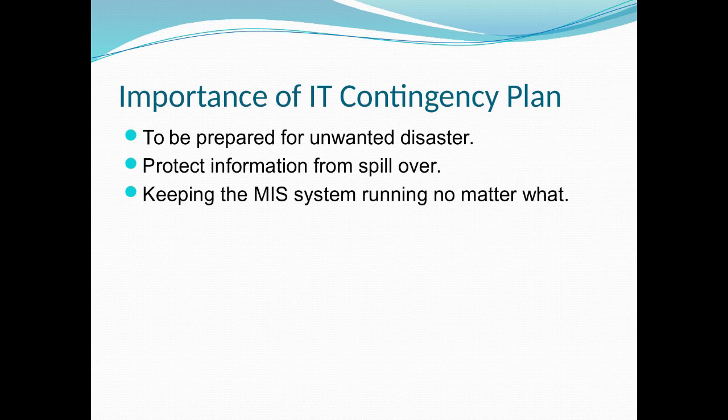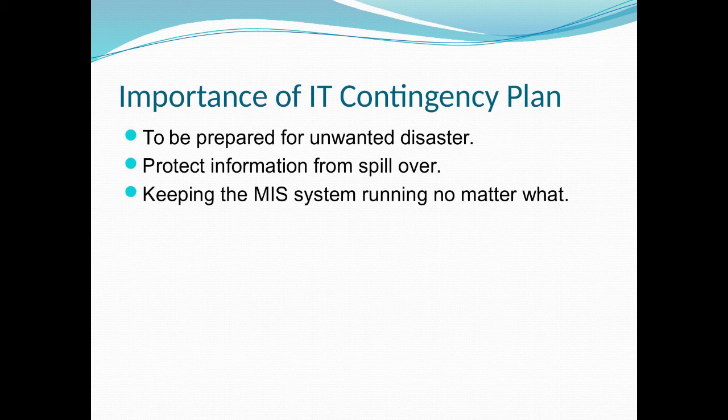So first, we need to be prepared for unwanted disaster. Secondly, we need to protect the information from getting spilled over. Like if a third party or any competitor gets the information, or if any employee who is working in marketing or in another department gets the wrong information from another department, that could harm the organization.